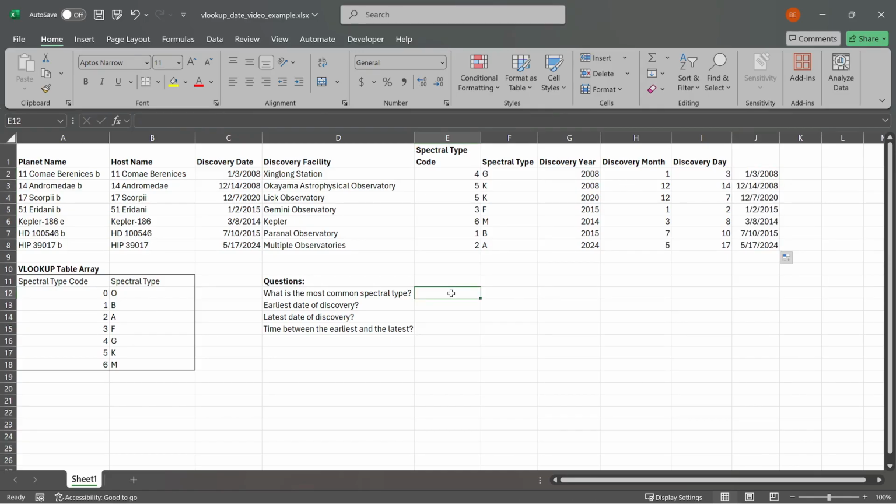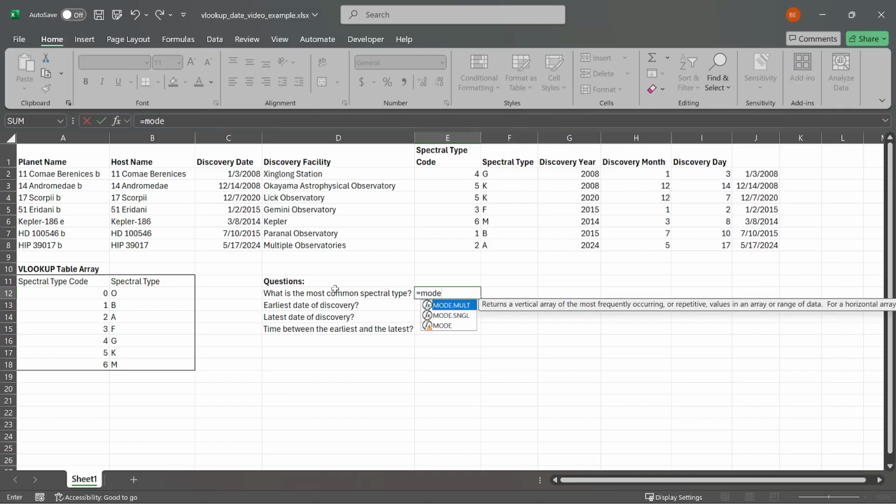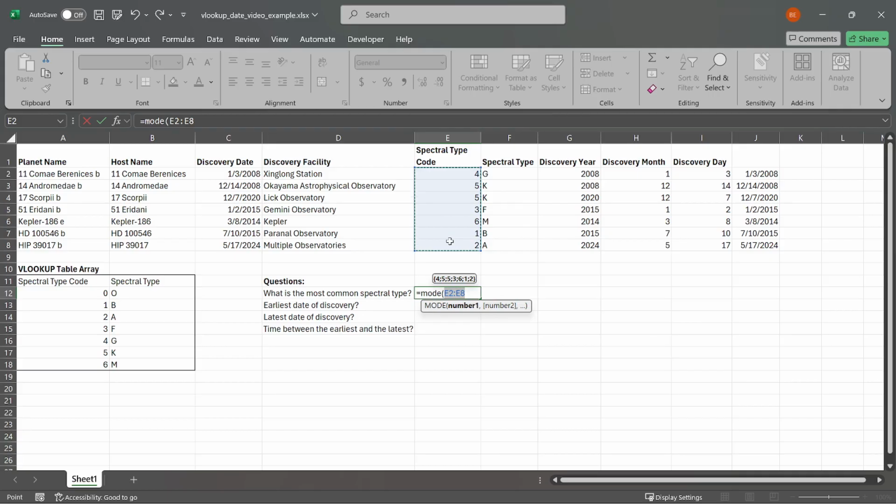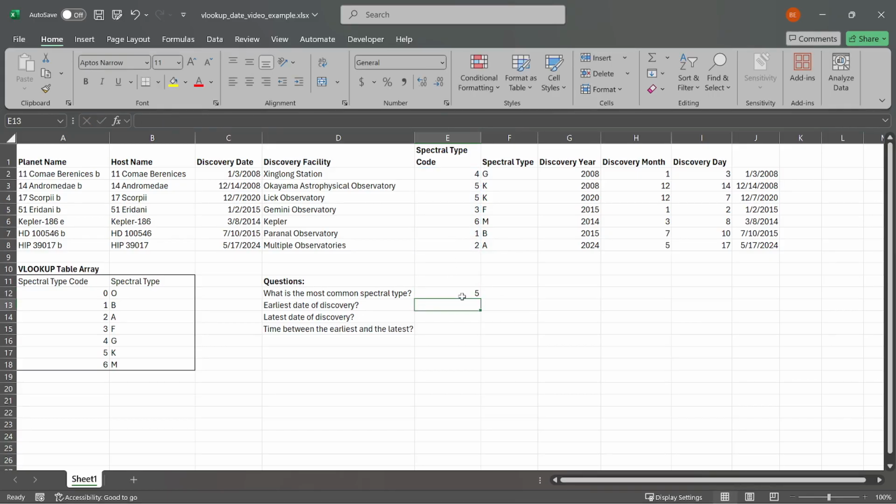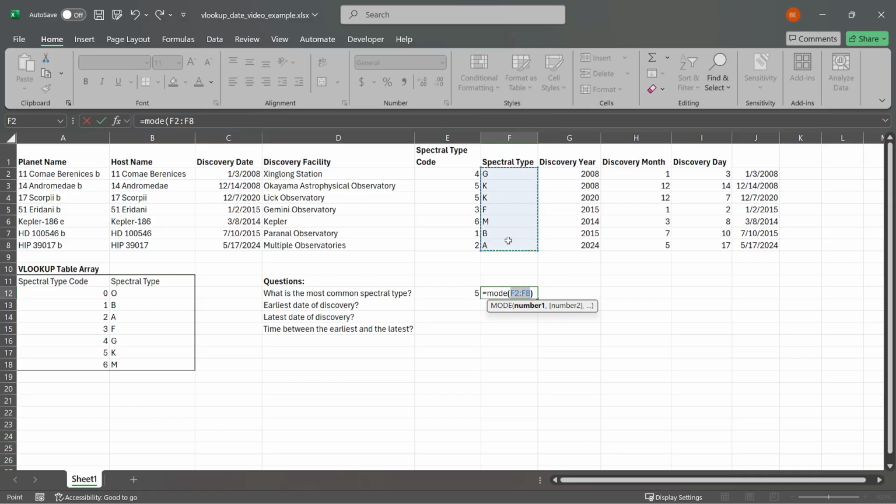Okay, just to give you some examples of how useful this type of data is, we can ask a question like, what is the most common spectral type? So I want the mode of the spectral type, and I'll just use this old mode function and select my range here. And you can see that returns 5, which we can see looks correct. There's 2 of type 5. And I'll show you why that integer encoding was useful, right? If we wanted to try that on the strings, we can't do it. It returns NA because it doesn't know how to do that with non-number types.